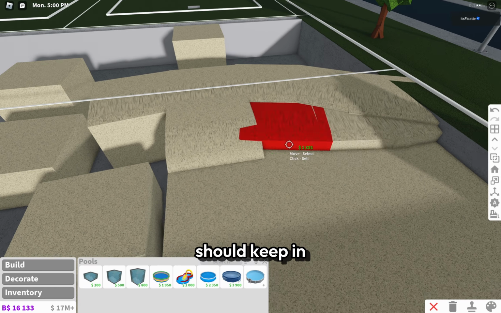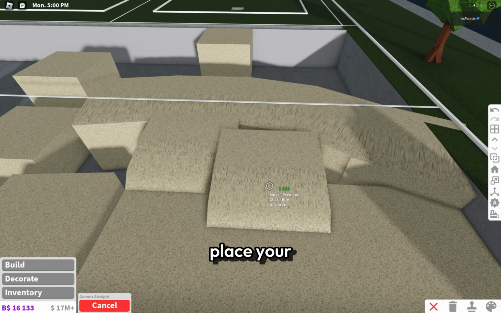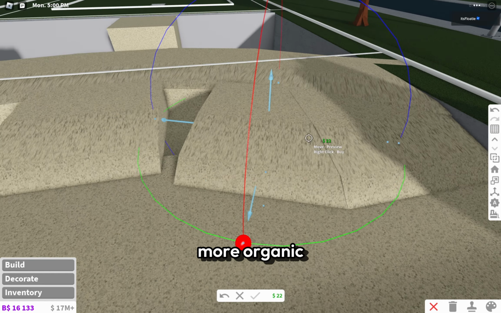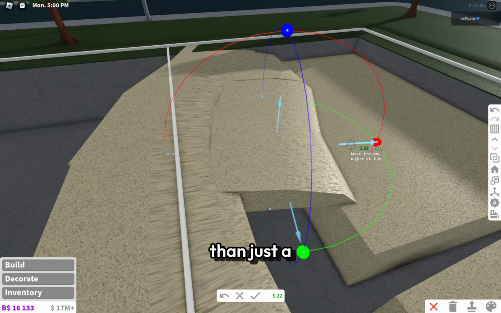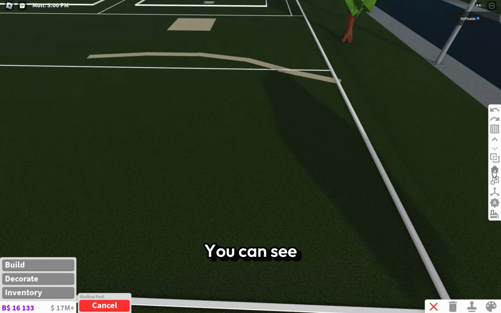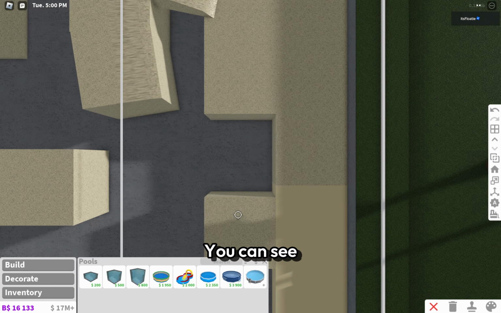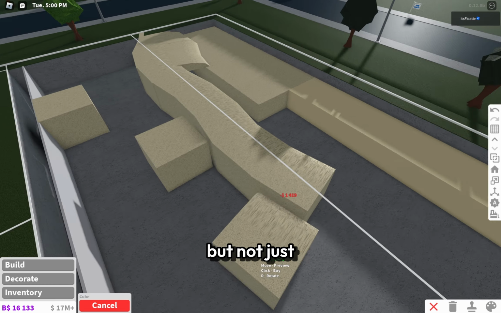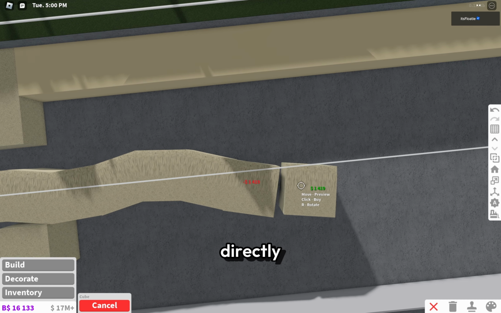Another thing you should keep in mind is that you should place your shoreline a bit rugged, with a more organic flow rather than just a straight line. You can see here I'm placing it along the line, but not directly straight.